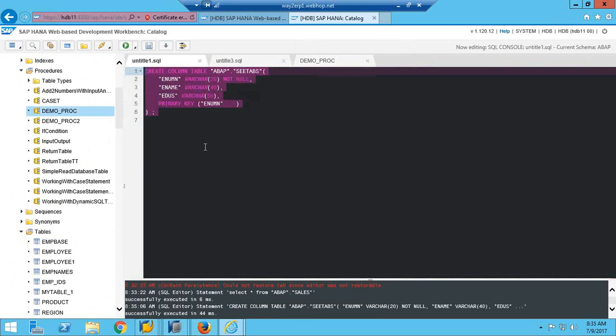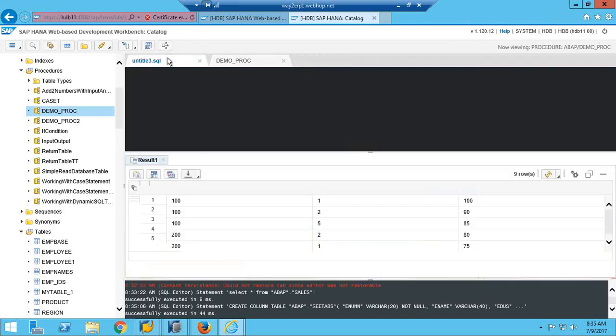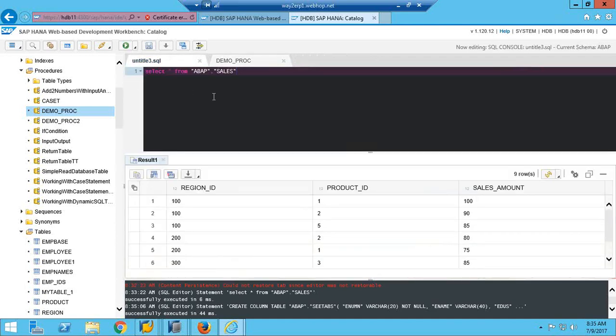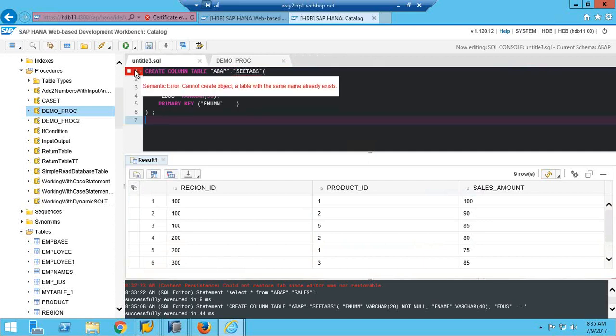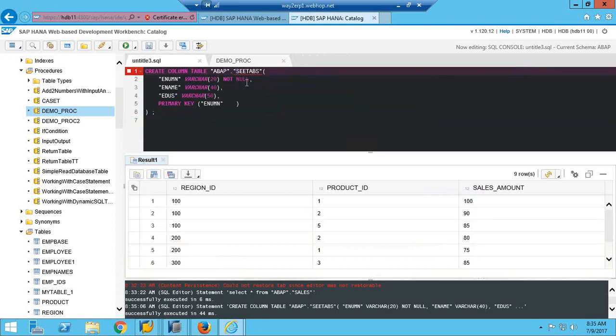See, one table got created. See, could not restore table since the table already exists.